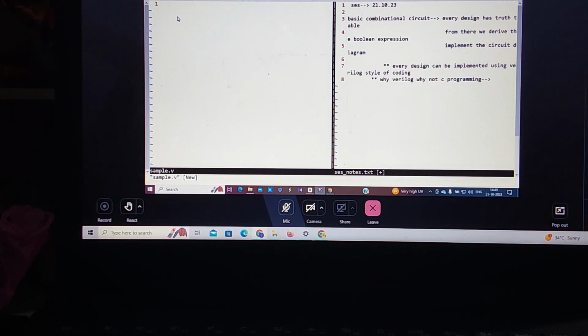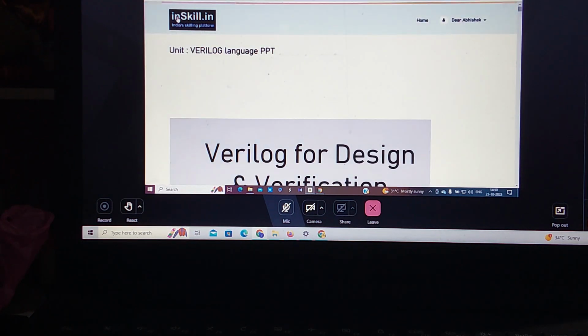So it will show you a different symbol. Suppose I write module in the module. Simple. Save this one. Save. And I quit.